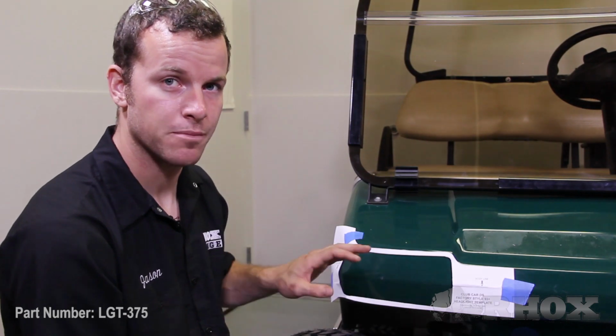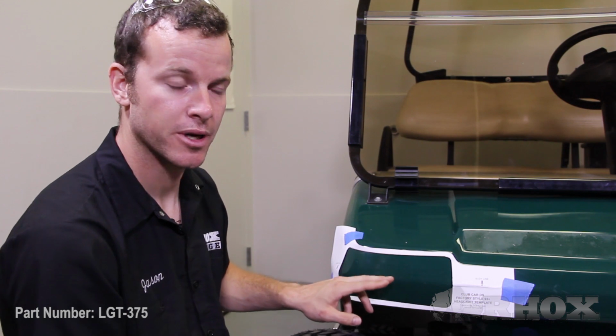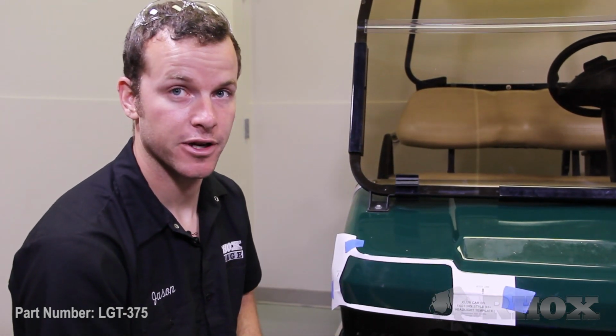Now that you have your cutout area marked on the passenger side of the cart, you want to remove the template carefully, making sure not to rip it. Then you want to do the same process on the driver's side of the cart and mark that cutout area as well.